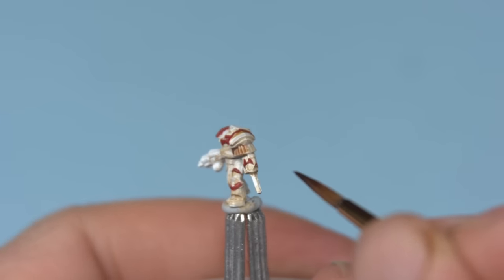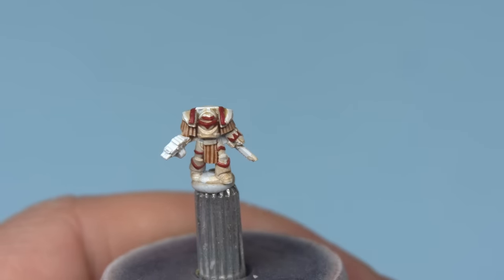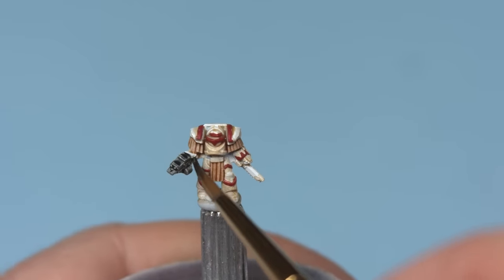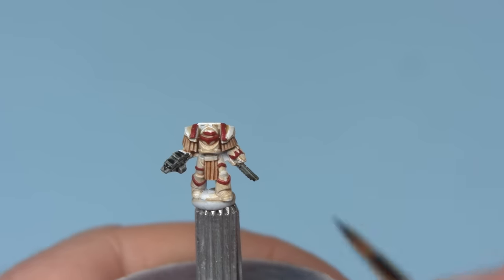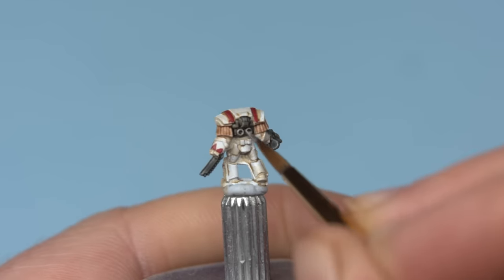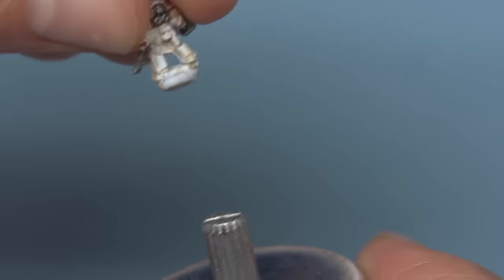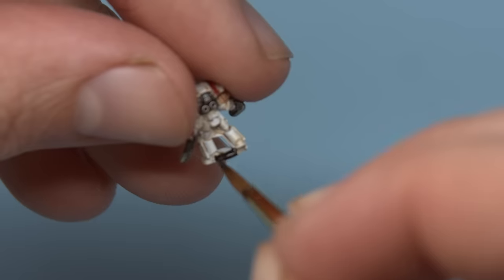I'm going to go in with a darker brown contrast and just do all those tassels that hang down from the Cataphract limbs. Then following that up, I'm going to use Black Templar to go over all the metal black areas, as Black Templar will give a really nice crisp highlight line to all those sharp areas. Then going in with my silver, I'll paint all the metallic barrels, the bolters, and the chain fist. I'll use some black to paint the rest of the model's base. And there we have it, White Scars Cataphract Terminator.